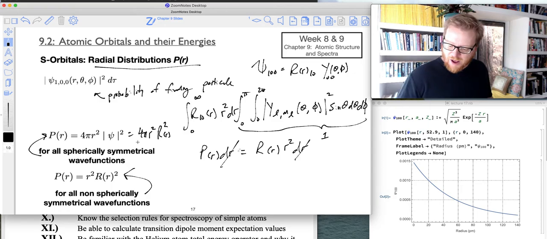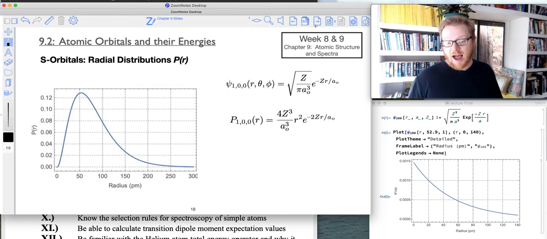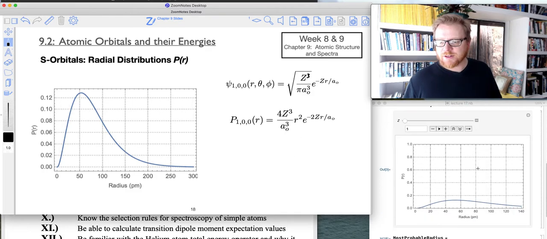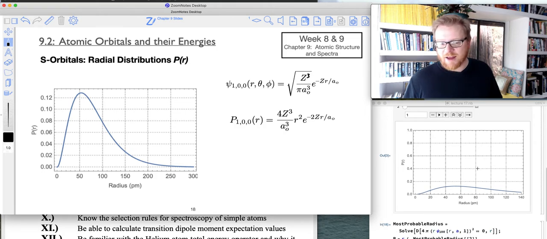So what does this graph look like? Let's see here. So here I've got it plotted out, okay? And then remember that's Z cubed, okay? And so I've also got that in my Mathematica file right here. And I've got that on a Manipulate, so I can change the charge. Okay, so remember, Z equals +1 for hydrogen.